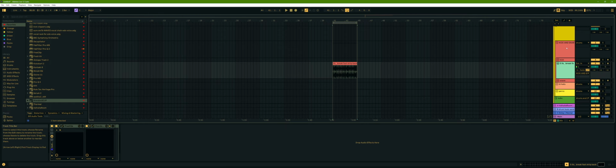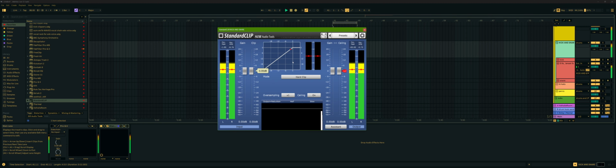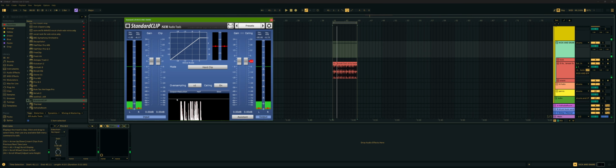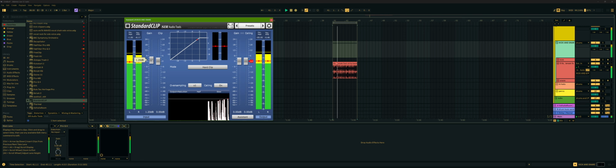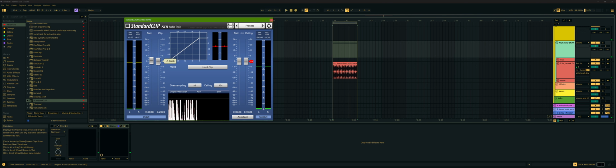This break is also sitting inside another group that I have a clipper on. So we can do a similar thing here. We've got all this headroom, so we can increase the gain here again. Maybe clip it a little.